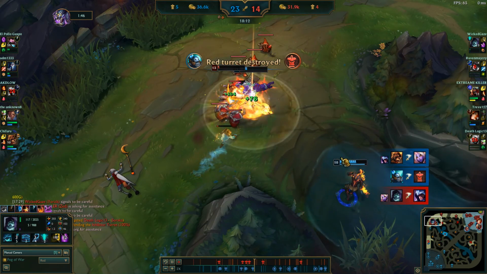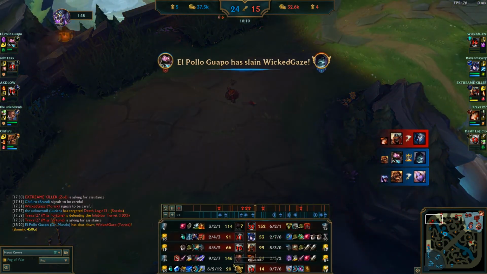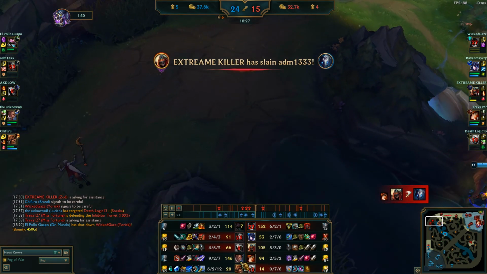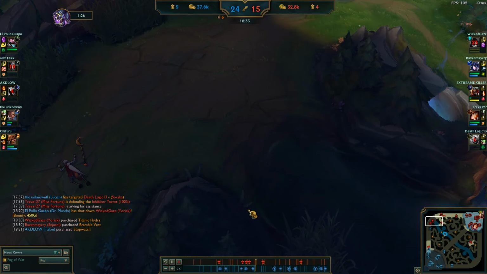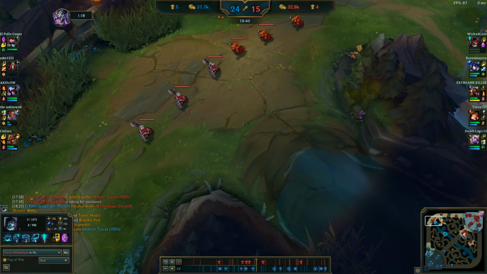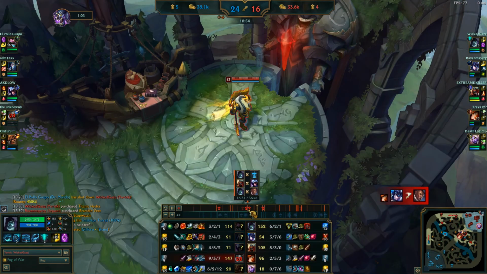You kind of take Soraka down inadvertently. But this is just another time where the Brand and the Lucian, who are already doing good, are just kind of getting more fed because you're overstaying a little bit. But you get the Titanic.